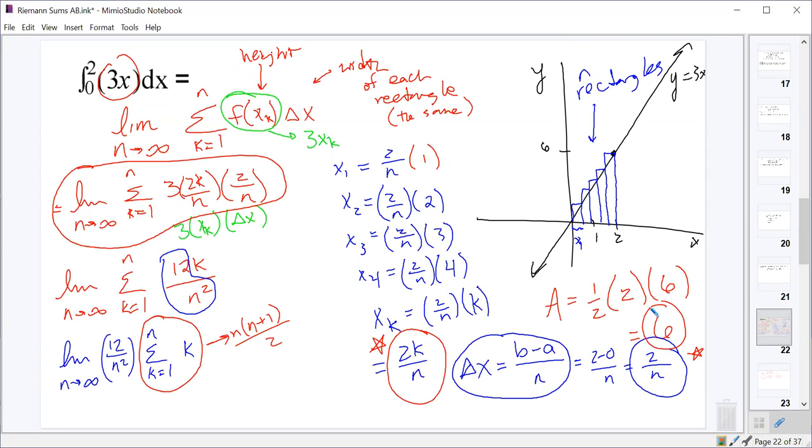Good or no? Good. Oh, wait. Actually, one last question. If we're trying to determine the height, if x sub k is to determine the height, but then n always equals infinity, wouldn't that just make it equal 0 though? Well, that was the whole point, was to make it 0, but not 0 because we're taking the limit. We're getting very, very close to the width of each of the rectangles being 0 because we're having n approach infinity, but it's not actually infinity. So we're looking at the behavior as we get very, very, very large. Oh, as we get a large number.